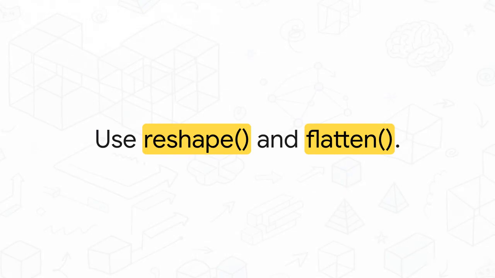But sometimes you've got the exact right data. It's just, well, in the completely wrong physical format. And AI models are notoriously strict about the shape of the data they ingest. To fix this, we use functions like reshape and flatten to reorganize the data's geometry. Whether you need to take a flat line of data and stack it up into a grid, or take a really complex multi-dimensional grid and flatten it all out into a single line, these commands ensure your data fits perfectly into the required input shape of your AI model.